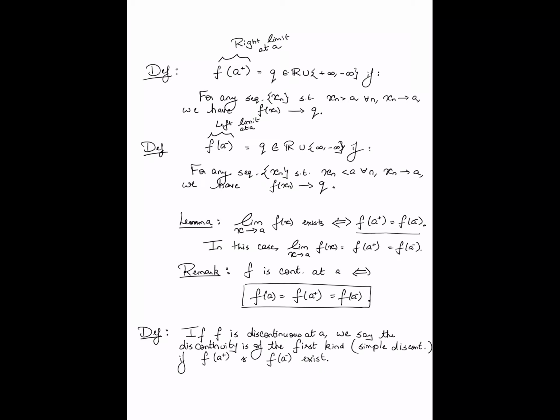So for discontinuities of the first kind, you can have that either the left limit and the right limit, which are assumed to exist in this case, do not agree with each other, or they do agree, but they do not agree with the function value at that point, right? These are both ways in which you can get discontinuities of the first kind. Everything else is a discontinuity of the second kind. Else, we say the discontinuity is of the second kind. So this is just a definition classifying discontinuities into two kinds. Now if you have understood these definitions, let's go through a few examples to illustrate.